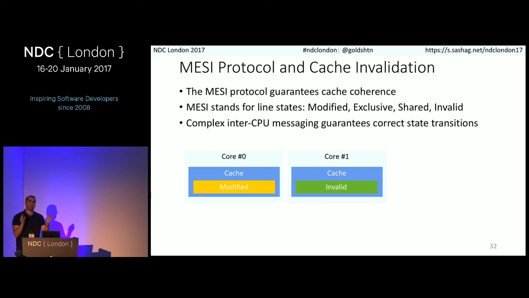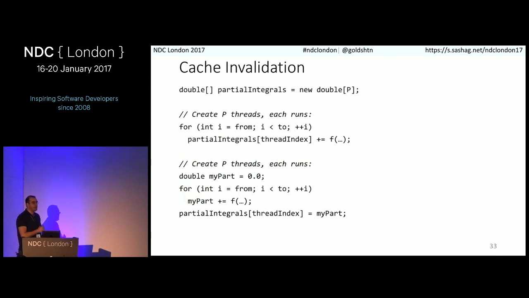A single cache line is 64 bytes in modern Intel processors. So whenever you have to evict something from cache, you evict 64 bytes. And whenever you have to read something into cache, you read 64 bytes. And then what happens is you get false sharing. You get invalidation which was not intentional. It's not two cores accessing the same memory location. It's two cores accessing adjacent memory locations, which happen to be on the same cache line.